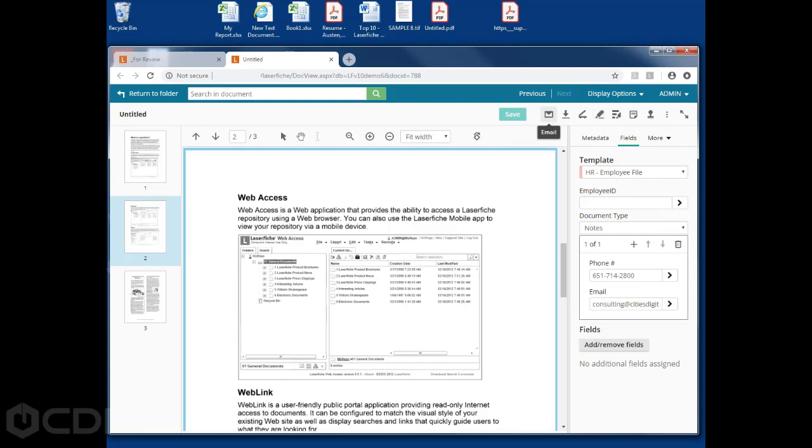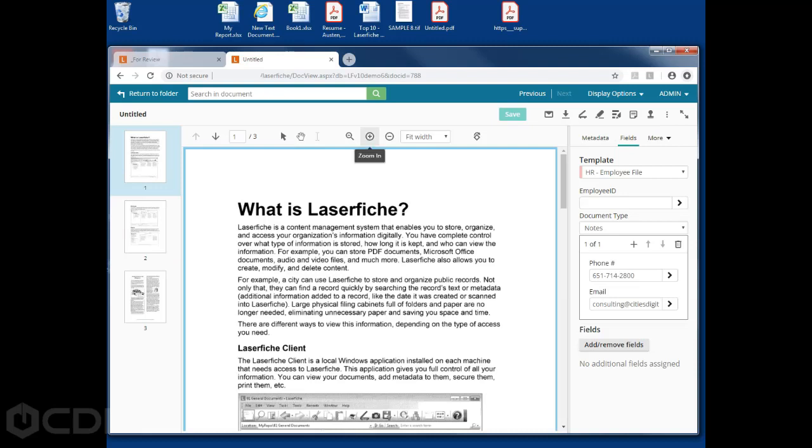You can email the document while viewing it, download it, scan more pages into the document, add highlights or redactions, sticky notes, and stamps to the image pages. Zoom controls are available at the top of the image pane. Page navigation is available as well. If any changes are made to the document, you might need to hit the Save button.